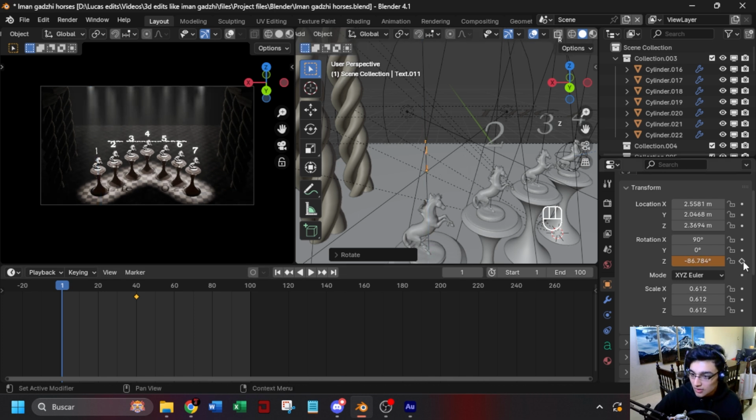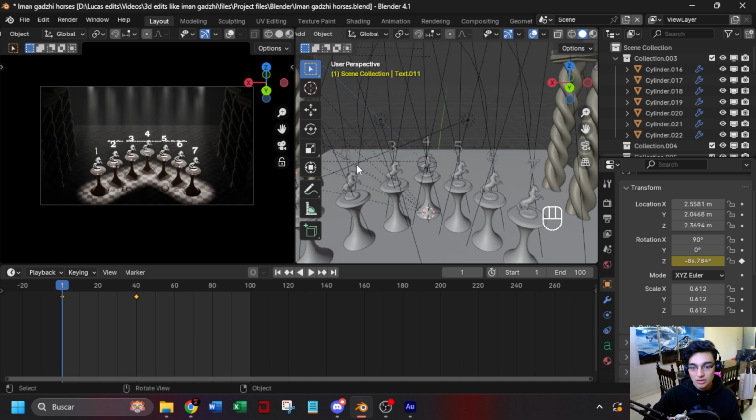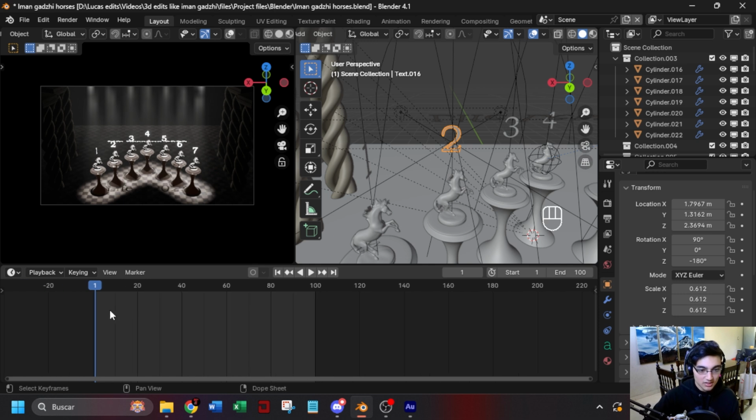Yeah, this is fine. Okay, place a keyframe again, and now we want to copy this keyframe, and I'm going to paste the keyframe on all the numbers. So I'm going to go to 2, and if you press Ctrl V, it's not going to place a keyframe. First you want to press here, and now you can paste the keyframes, okay?